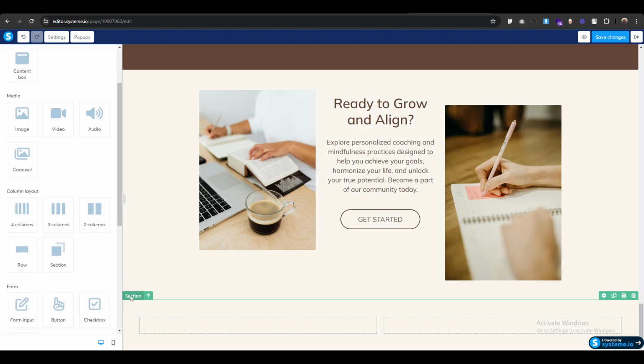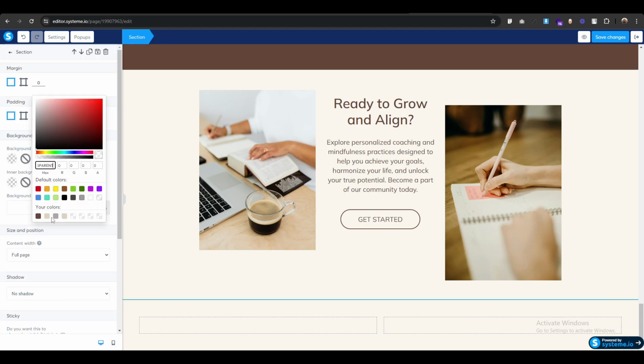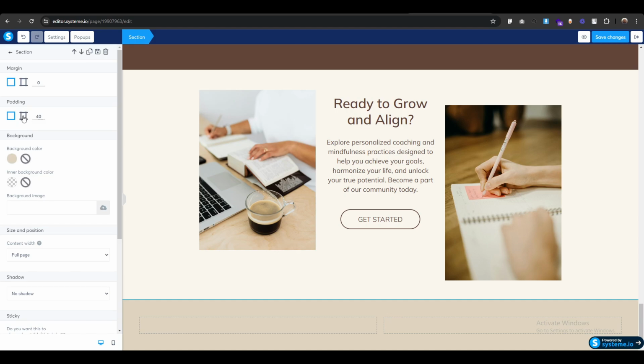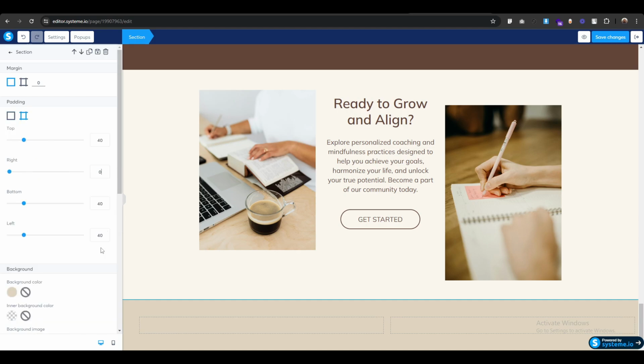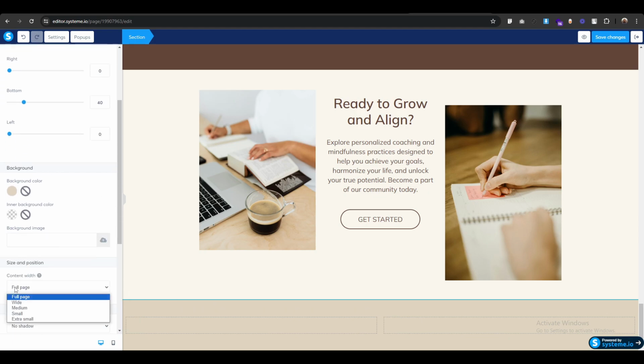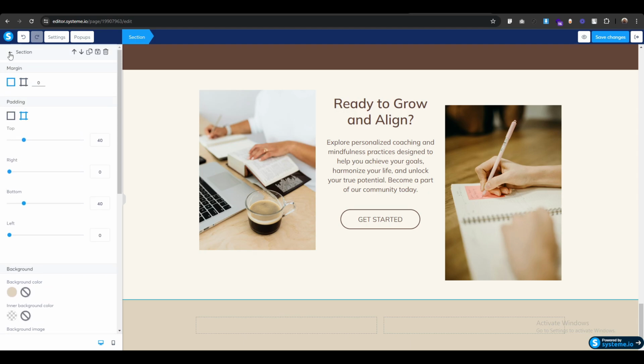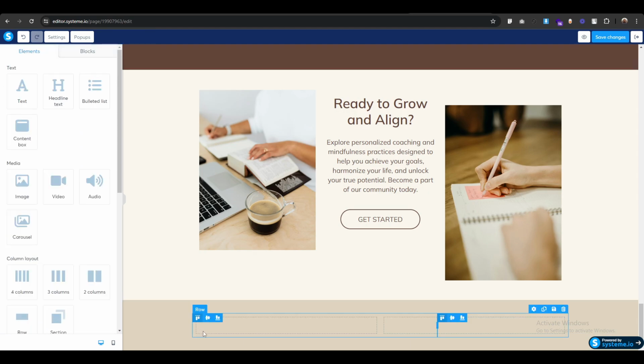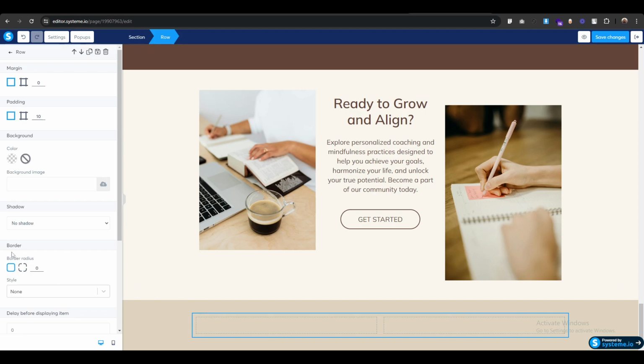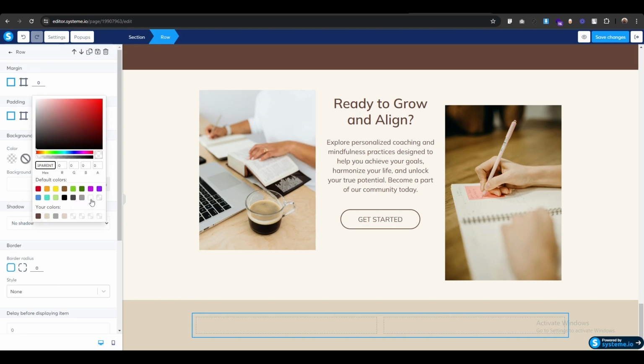Click on this section and add a background color. Now let's remove the padding on the right and left and make it white. Click on this row and change the background color to white.